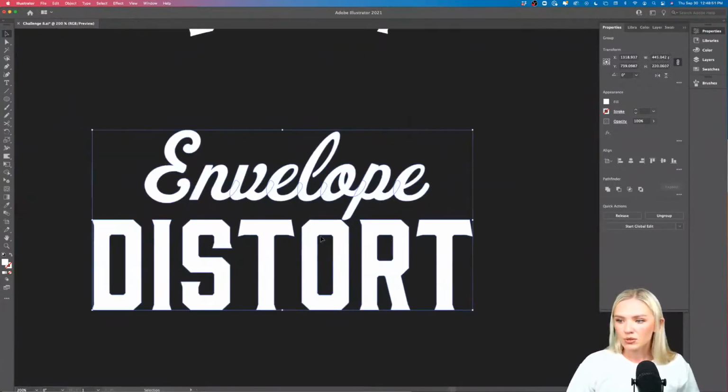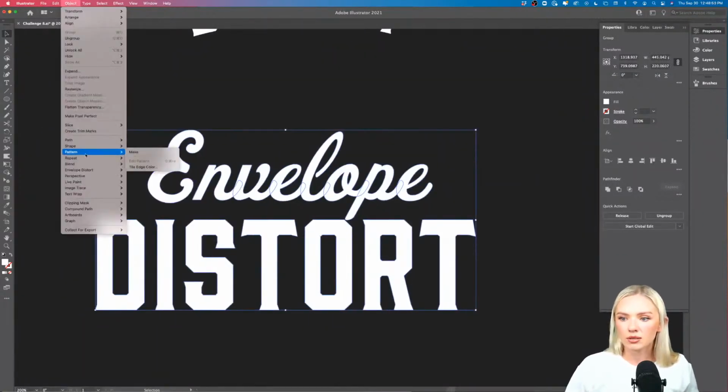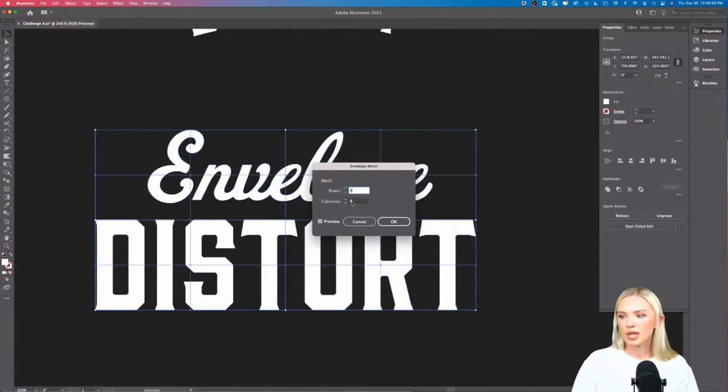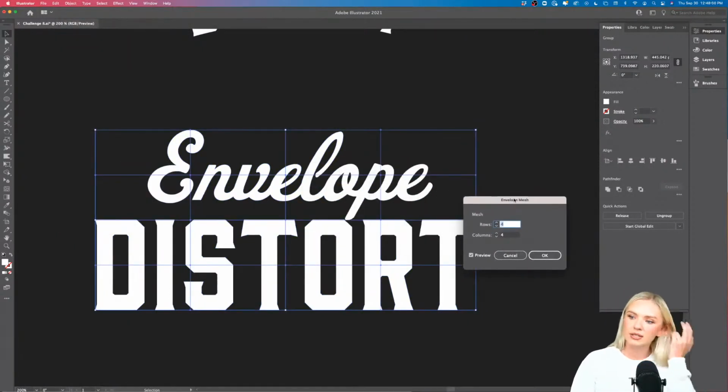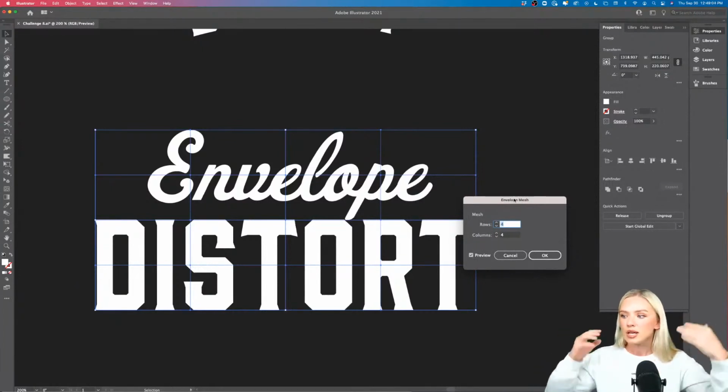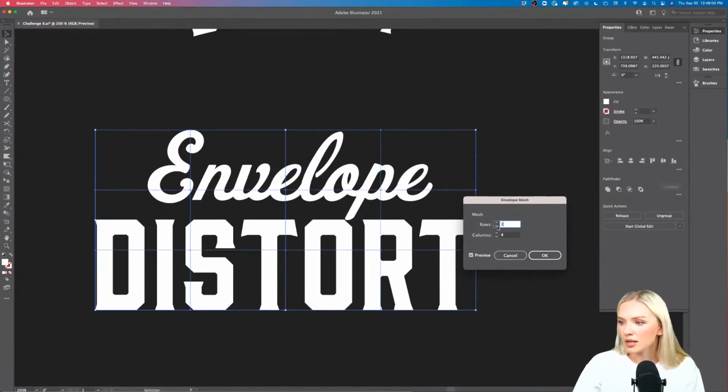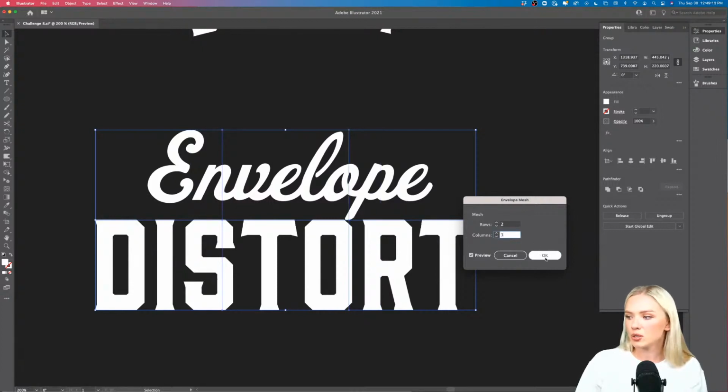Now we're going to do something a little bit more custom. We have Envelope Distort, and we can make it with Mesh also. What the mesh does is it creates these points that we can then distort, right? So we can select how many rows we want, and I'm going to take the minimal amount, and how many columns, and I'm going to do a 3 by 2.